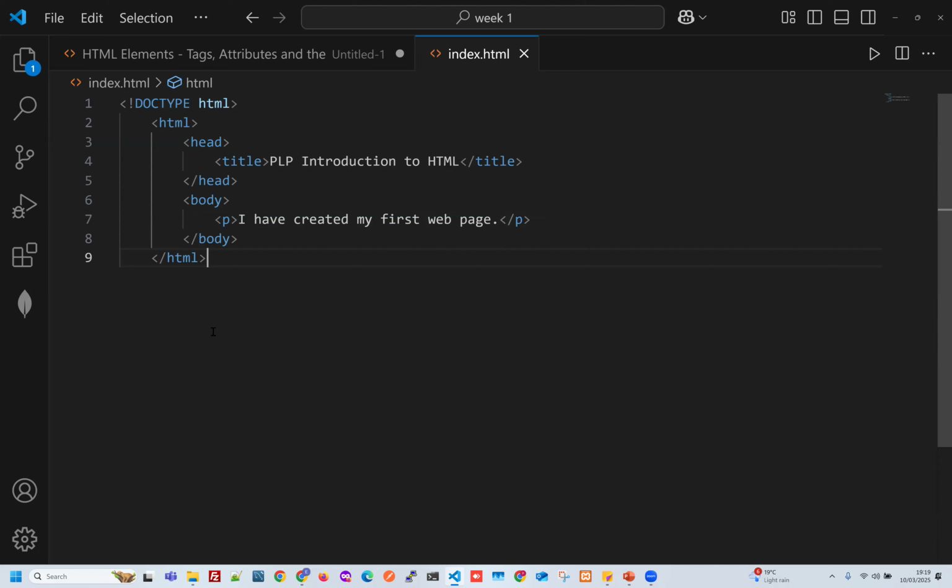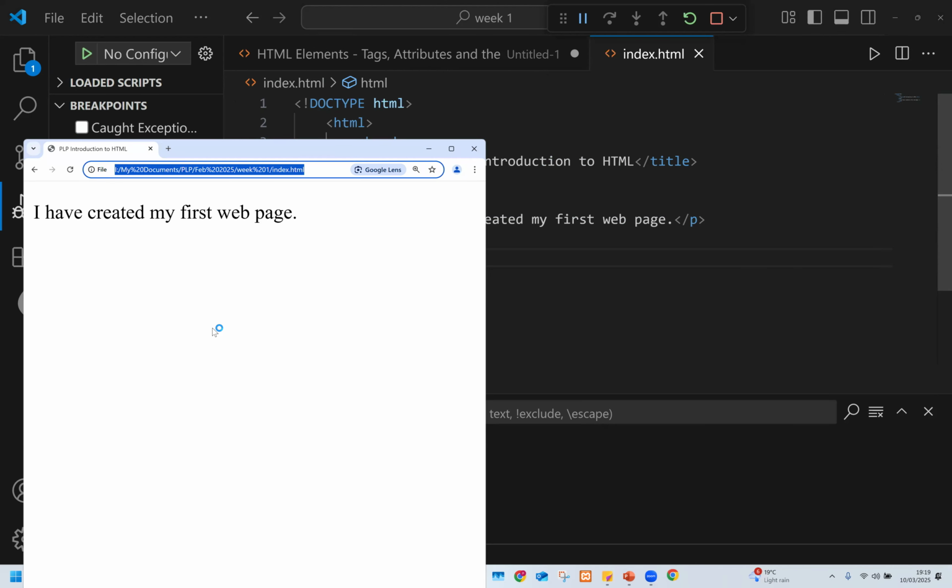So right from VS Code, number one, you can press the F5 button. And this will launch your web page on your default browser. Or if it does not launch it immediately, it will give you a list of options to choose from. So you can choose your preferred browser from the drop-down that will be displayed. And once you click on that, it will launch the page on the browser you selected.